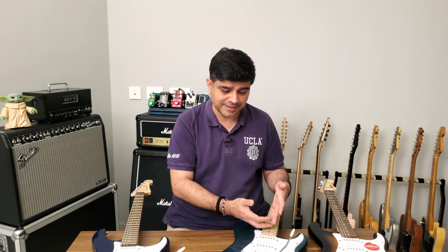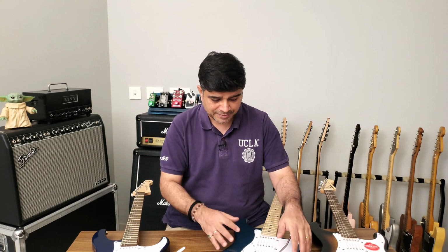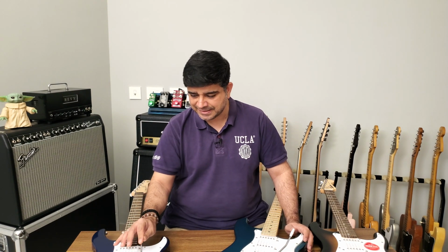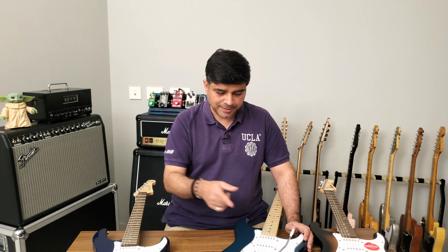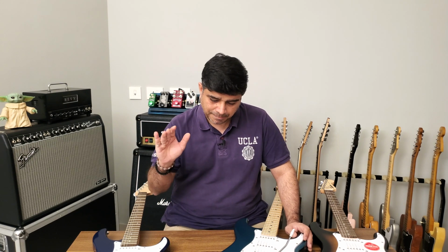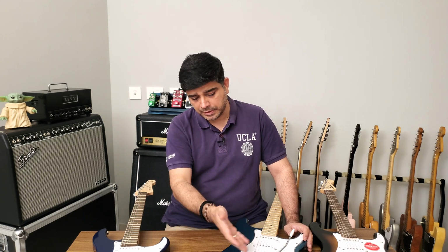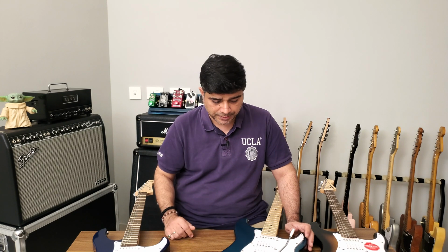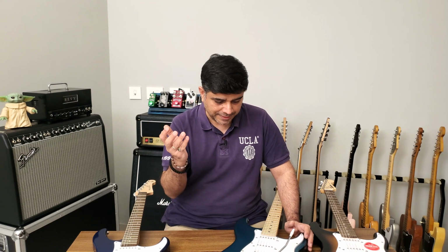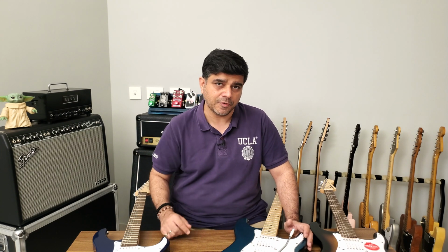That's what I really loved about this guitar, because it was fun to play, it was enjoyable, the tremolo was a lot easier to pull up and pull down. This one's got harder springs, I liked it, but playability wise that was definitely better. But tuning stability wise, this just edges it by a fraction, to be honest with you, although this is just as good, okay? You could basically have it as a non-floating trem, but it's no fun, yeah? So I'm gonna have to be honest, while it was great and a lot of fun to play, this did hold tune a bit better than this, so this edges it over the Magna Strat.